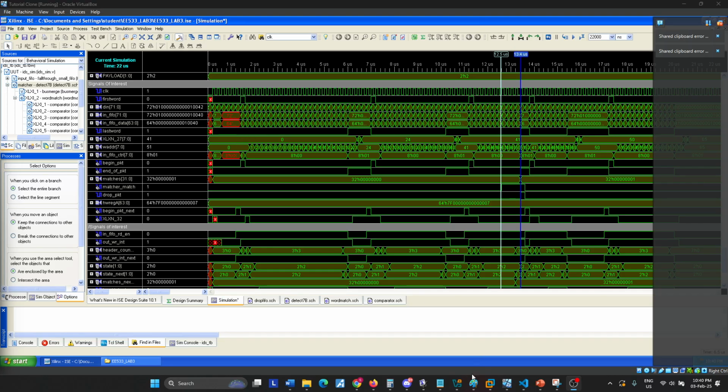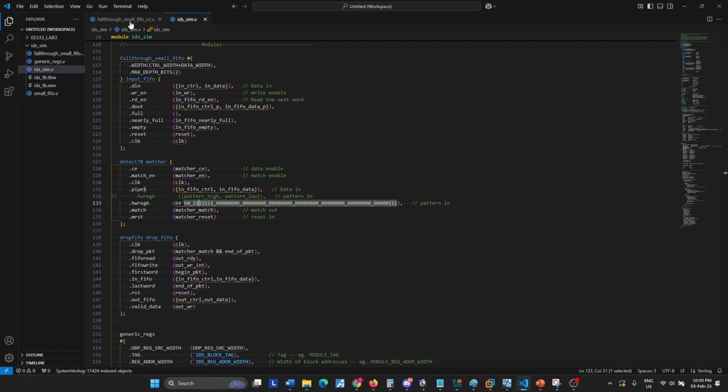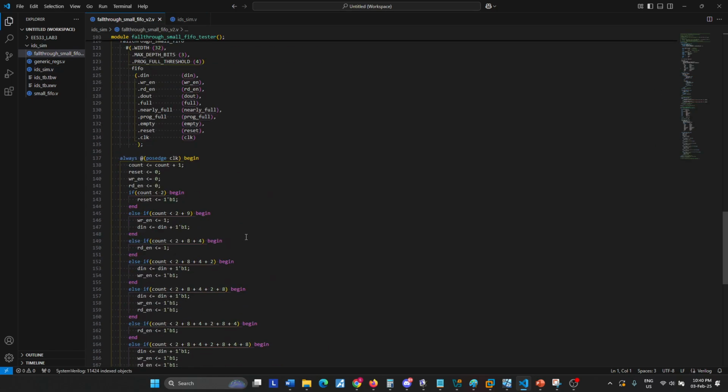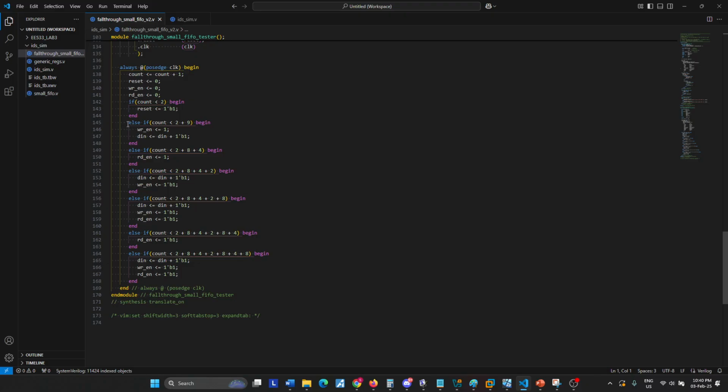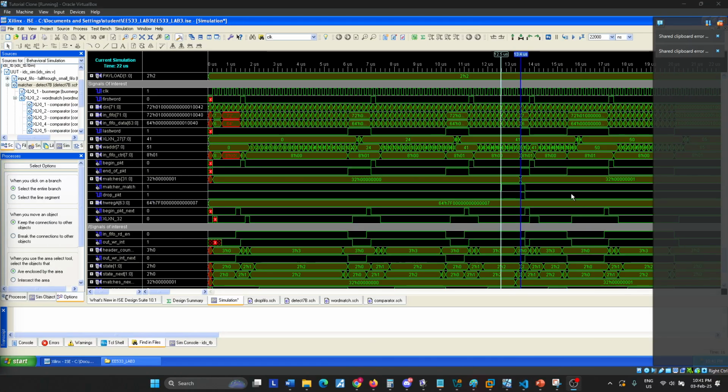That is because of the test bench for the FIFO that we have written, where if the count is less than 11, we make the write enable signal 1. Then if the count is less than 14 or exactly equal to 13, we enable the read enable signal, and so on and so forth. And these counts are what are reflected in the waveform where the write enable is zeros and ones.